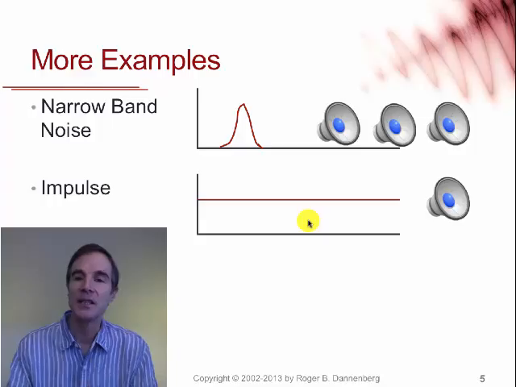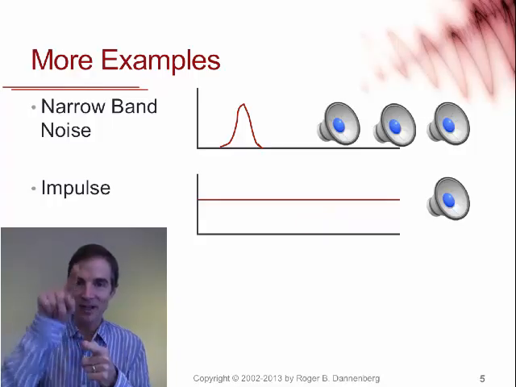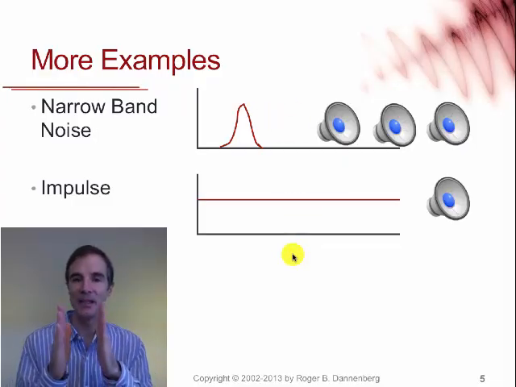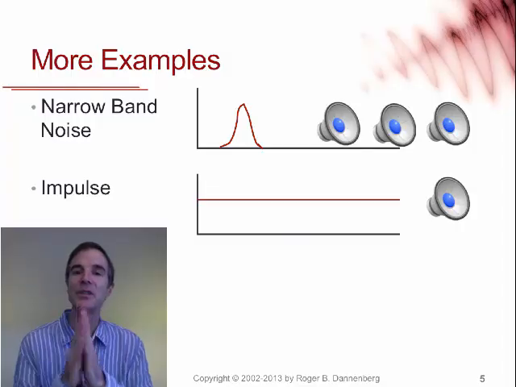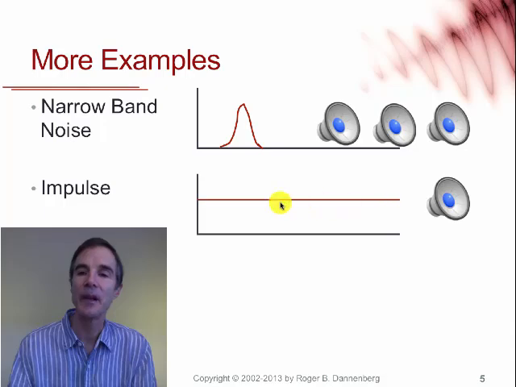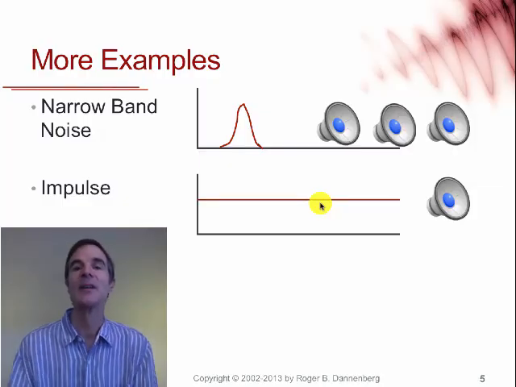Finally, an impulse. An impulse in the time domain is just a click or a pulse that goes up and comes down immediately, and as the pulse width goes to 0, the spectrum goes to containing infinitely many frequencies, and it's perfectly flat. So it looks exactly like the spectrum of noise.